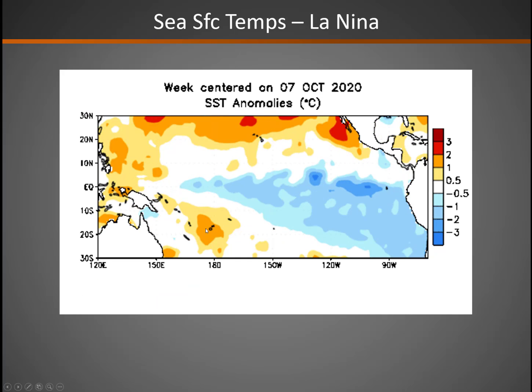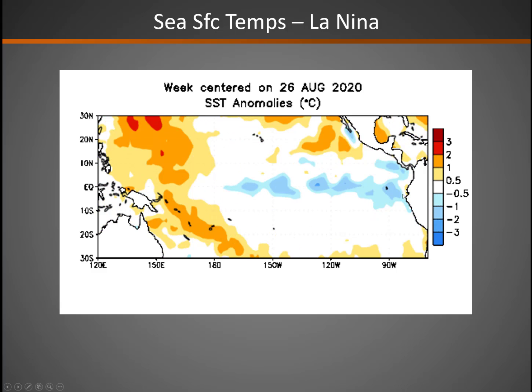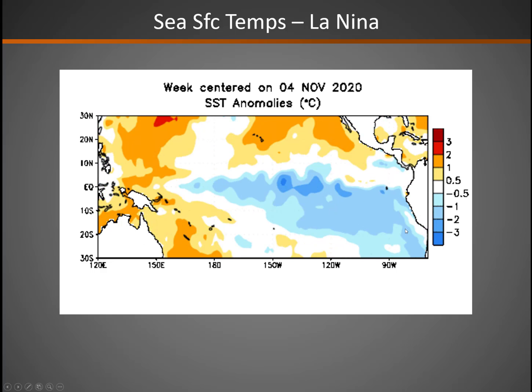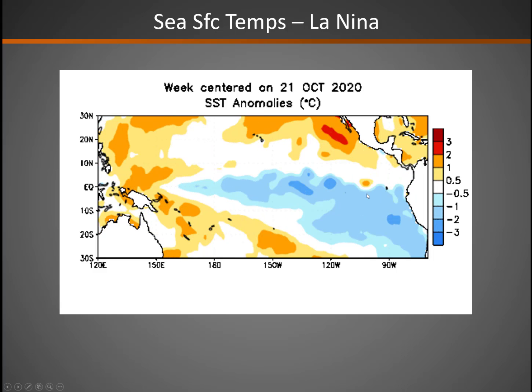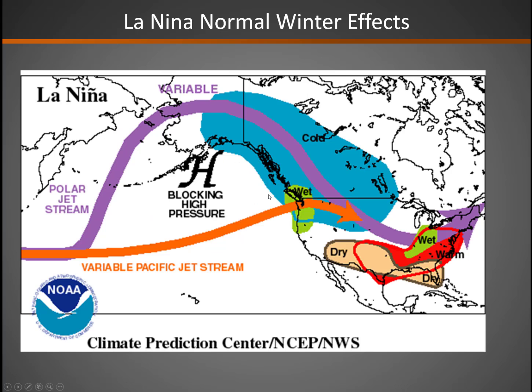And just as a little peek, what we have going on climatologically now is a moderate to perhaps becoming strong La Nina. These are sea surface temperature anomalies. This is the South American coast. This is Mexico. This is Australia here on the left. And this cool pool of water that stretches for thousands of miles has a complex effect on the Pacific jet stream and storm track. Now, typically in a La Nina, when you have that cold ocean water near the equatorial Pacific, it pushes the Pacific jet stream with the moisture a bit further north, and the overall jet stream, which governs the storm track, gets pushed well up into Alaska and then drives down across the western United States, but more inland, and doesn't penetrate too far south.